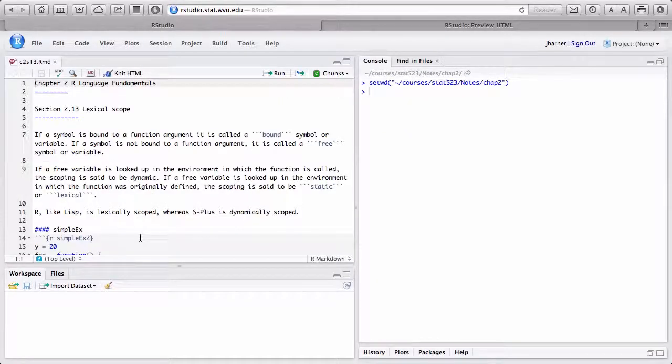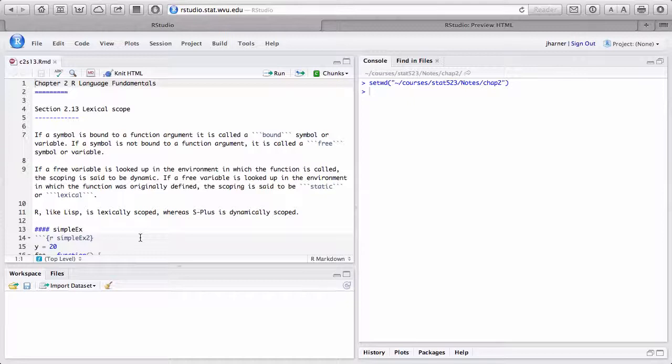Last time, I was trying to find this second paragraph, because that paragraph is one of the most important paragraphs that I have written. First of all, the first paragraph sets the stage for the second paragraph. A symbol is said to be bound to a function if a symbol is bound to a function argument. And so if you have a function argument, you have a symbol, and when you call that, you call it with some value, and that value gets bound to the symbol within that function.